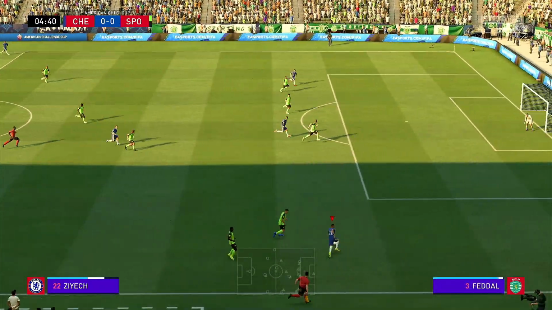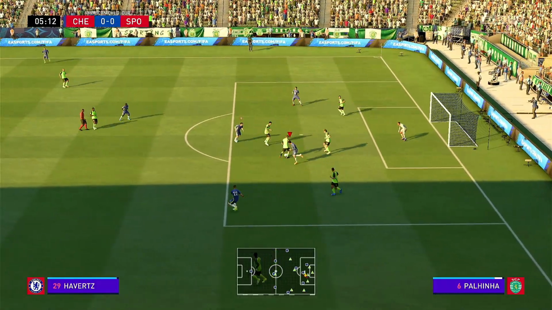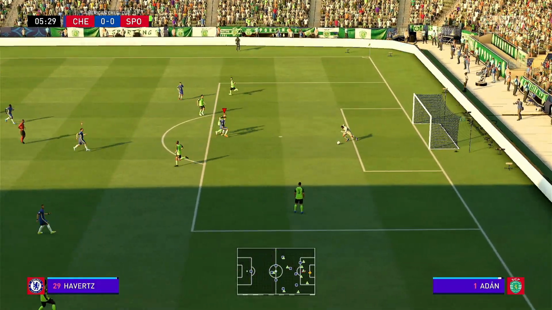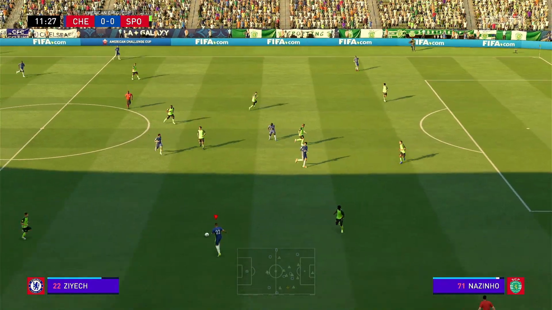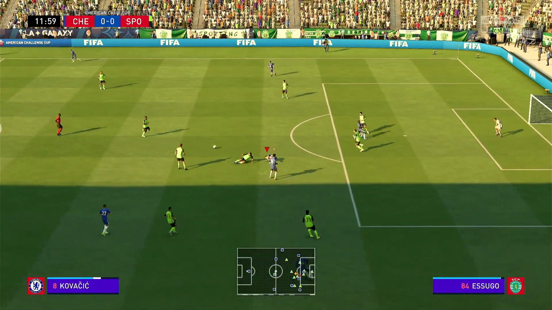But here's Ziyech going down the wing. He's Pulisic in the middle. That's Kovacic, and it was intercepted by Sporting. That was not what I meant to do, but back to Havertz. No.